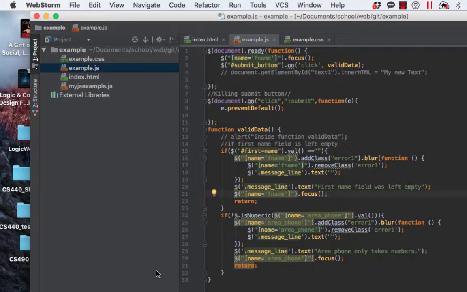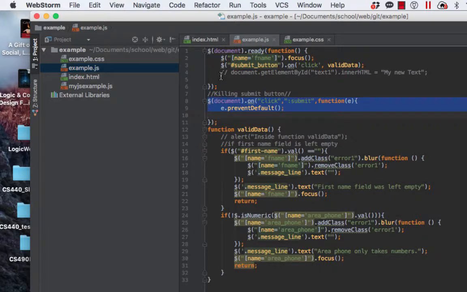There are so many things that you can do with it, but this is just a little introduction. This line makes it all disappear, like our error message and our red rectangle. So on blur, remove the class error, which is the rectangle, and the message line is going to be an empty string, and that's why it disappears.